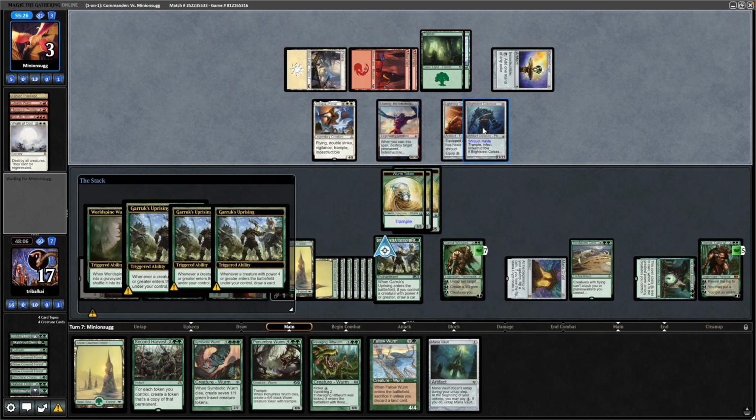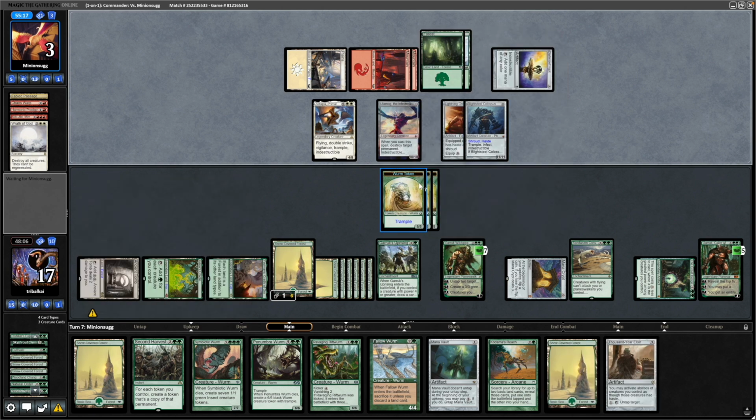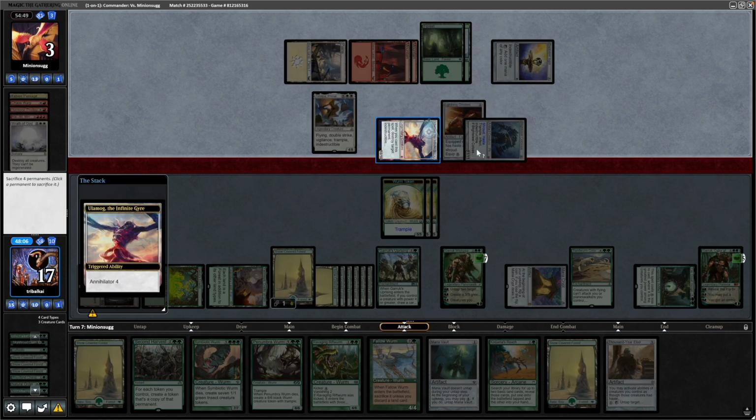They could have gone for another copy of Blightsteel Colossus with the Kiki-Jiki actually. Anyway, we get some worm tokens here. Yeah, still think we've got it. We just double block on the Blightsteel. So both of those swing in at us.